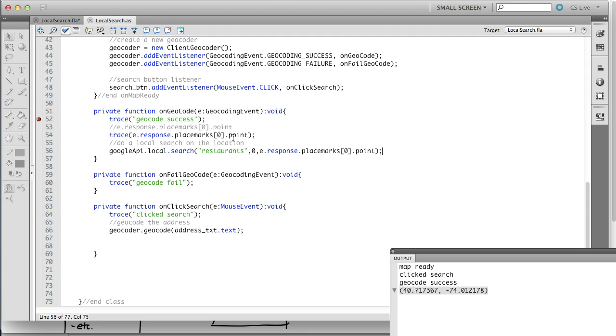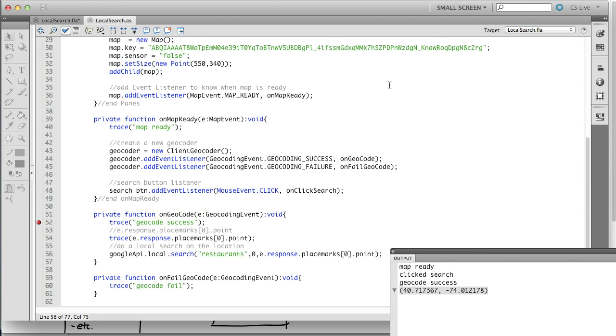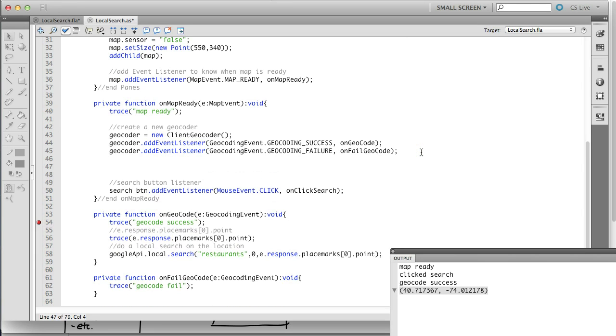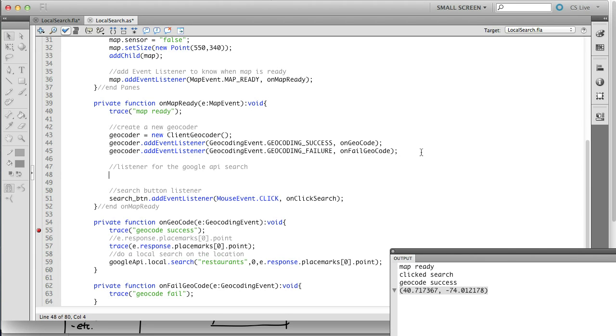Now, of course, we don't know what's going to happen here if we haven't set up a handler for that. So going back up to our onMapReady, we also need to set up listeners for the Google API search. That's the next part that we want to add here, the listener for the Google API.